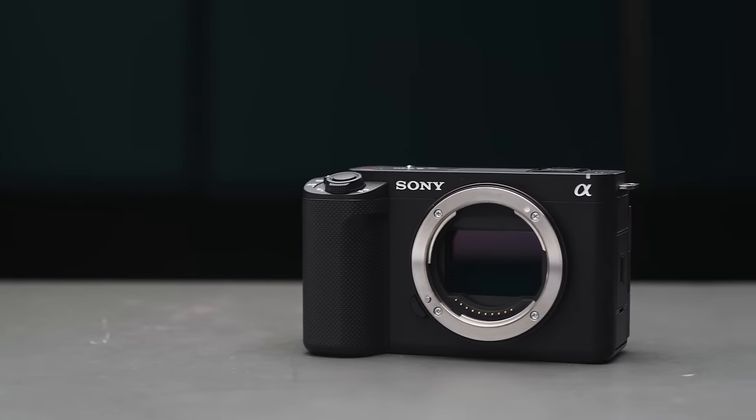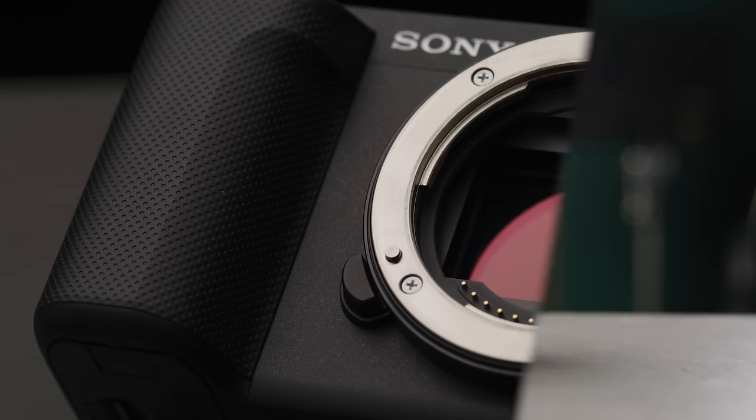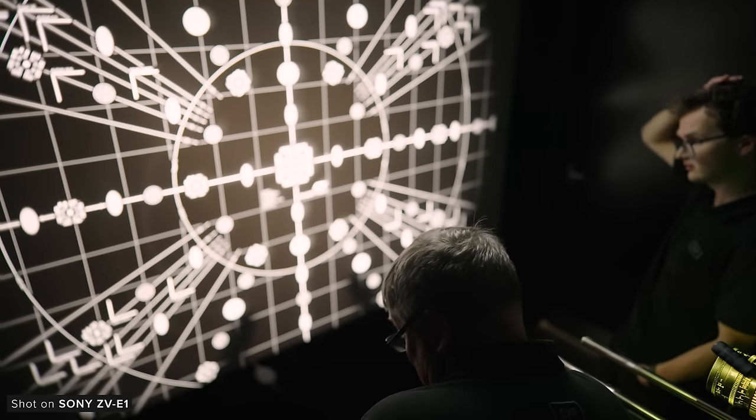Hey, I'm Jake from CVP, and today we're taking a look at a new camera from Sony that I really didn't expect. This is the ZV-E1, Sony's latest addition to its more content creator focused line of cameras. But this little camera has some familiar specs, big features, and a few interesting AI related tricks up its sleeve.